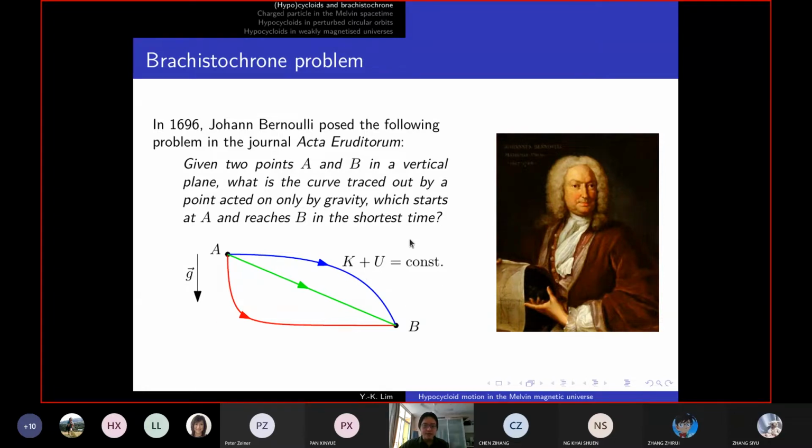So you have the conservation of energy. Conservation of energy is satisfied here. But what is the path that can be taken by the particle so that it will arrive at point B in the shortest time? This is called the brachistochrone problem. I believe chronos is Greek for time, and brachisto is something about the shortest time. But if you are familiar with the conservation of energy, you can probably understand the problem, if not yet the solution.